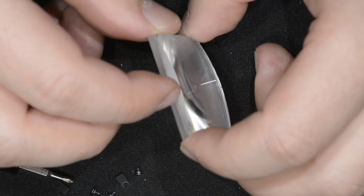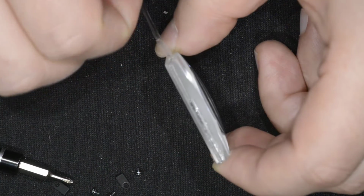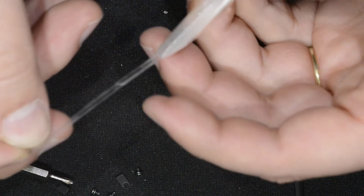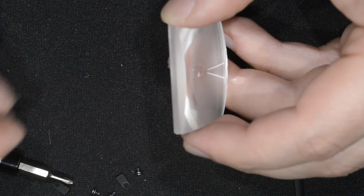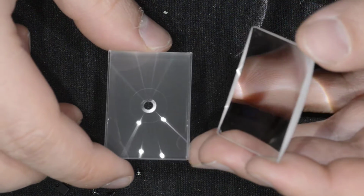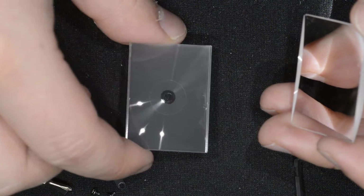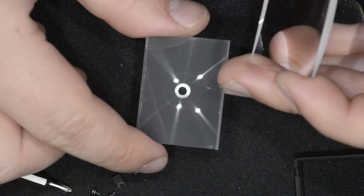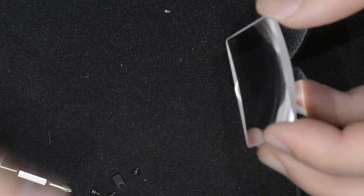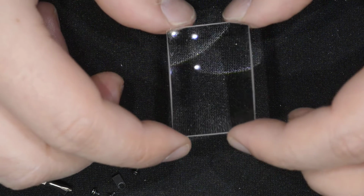At first glance, I thought it was a doublet, but it seems it is not. There is some tape in here binding them together. So I separated it in two parts, as you can see here. This element here, the bottom of the focusing screen, seems to be clean, without fungus, and then you have this element here, which is the one that has the fungus. So that was quite simple.